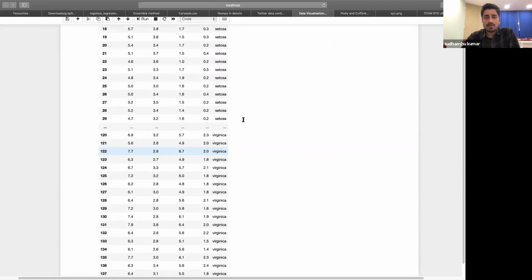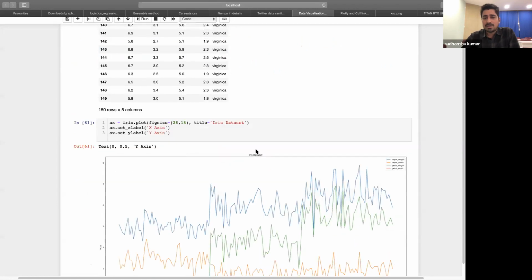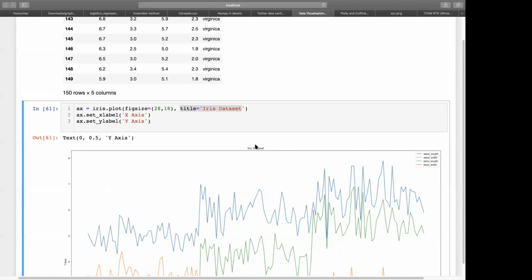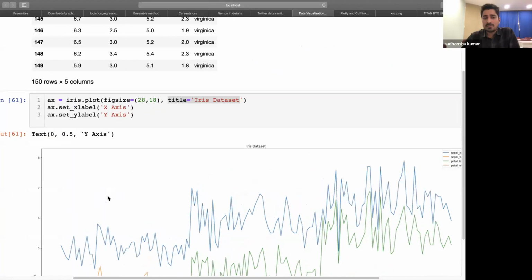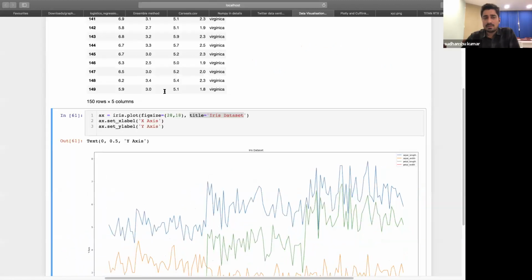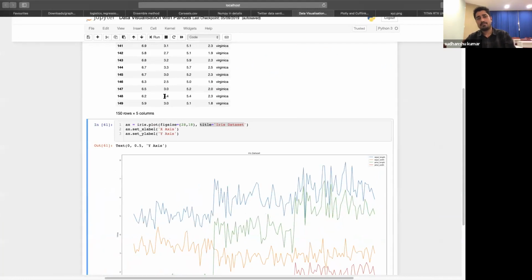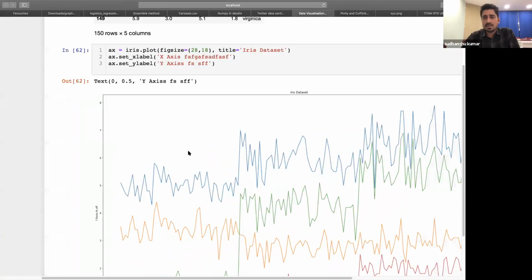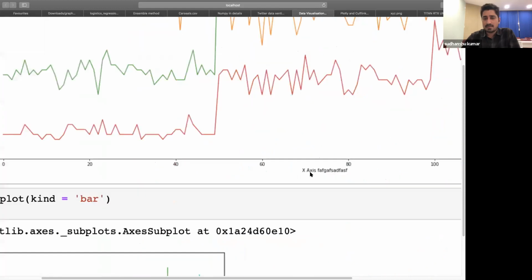So title is equal to Iris data set. Here we have given Iris data set, as you can see. Again, if I want to give annotation for the x-axis and y-axis, yes, I am giving that as well. Suppose I need a description in the title place, I'll give the description, whatever you are looking for. See, I'm giving my y-axis name, and I'm giving my x-axis name, as you can see.